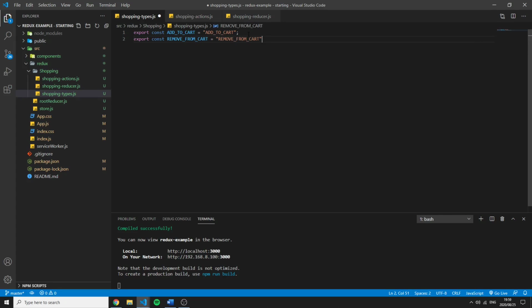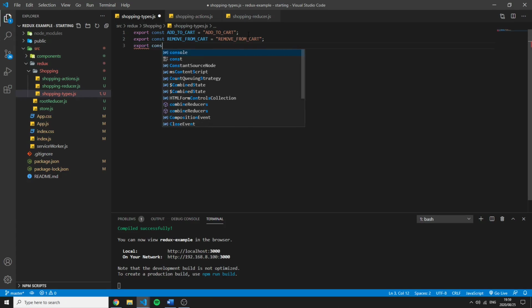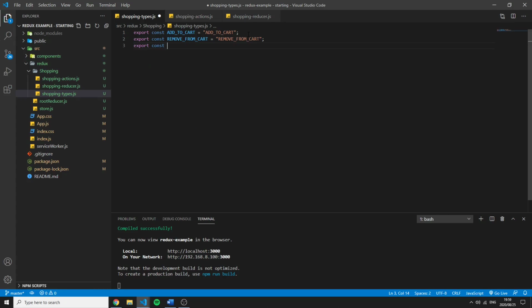This is really simple, and you'll see where we use it in just a second. If you've watched my context, you'll see it's basically the same. Adjust quantity, you can copy this and add it in right there. Export const, and we can say load current item. And I like giving it descriptive names, because then whoever uses this actually knows what all of these types would be doing. So you say export and then a constant, and then we export that. So with this done, we can save, and we're completely done with this file.